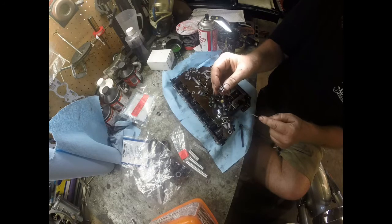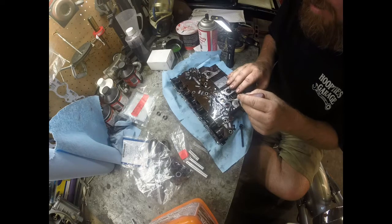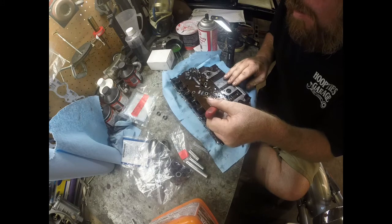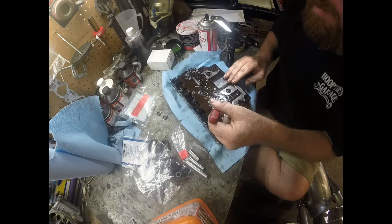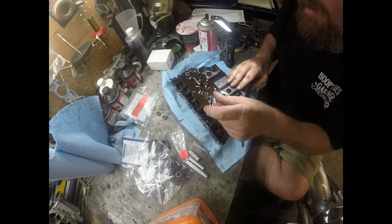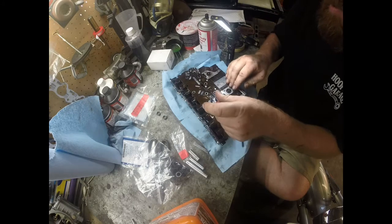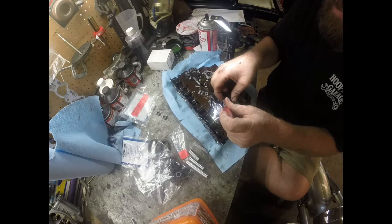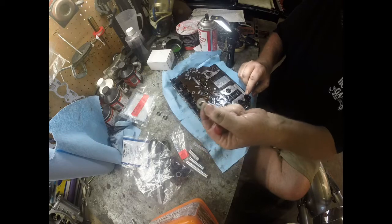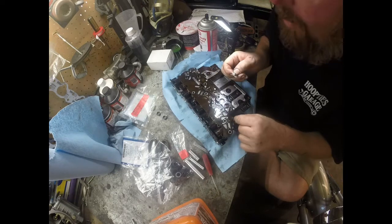Alright, it's kind of like an upside down top hat, and then we have this plastic piece. You can see it's just coming apart. Probably a pick is the best thing for this. If I can get it out. Still some stuck in there. There we go. So you can see here, this is what it looks like. It's basically deteriorated, and most of it's gone, falling apart.